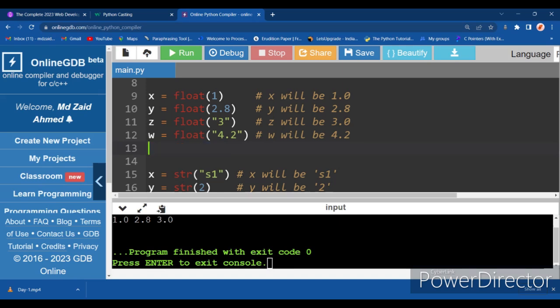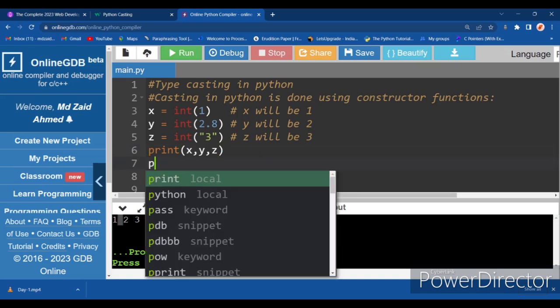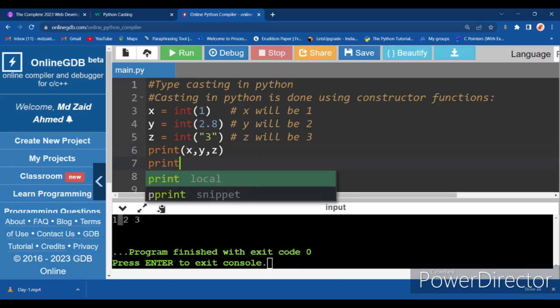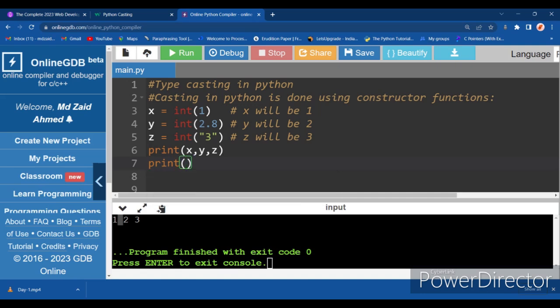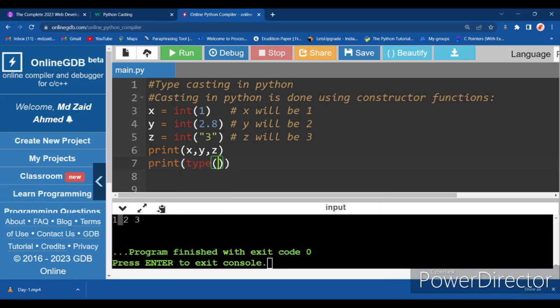Let's uncomment this or delete this, and run the program again. Here we get 1 2 3. If you check print type of any variable, suppose we want to check the type of y, y was floating type and we converted it into int. So the type of y will be an integer of class int.